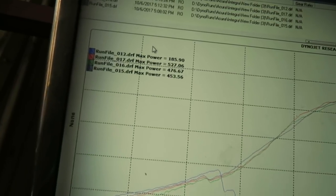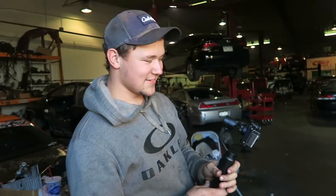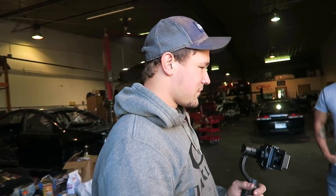527, bro! And look at that — she's holding it. How much boost did we have to push to make that power before? Like 29, 30. So that's 25 pounds now. It's holding it — that's all timing and tuning. 100 horsepower difference. It knows off 100 horsepower before. That's what's up.